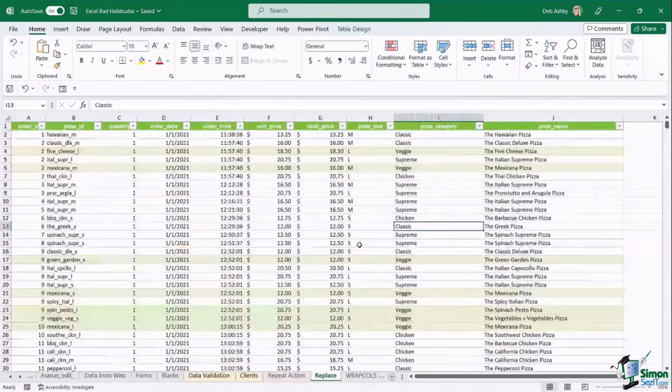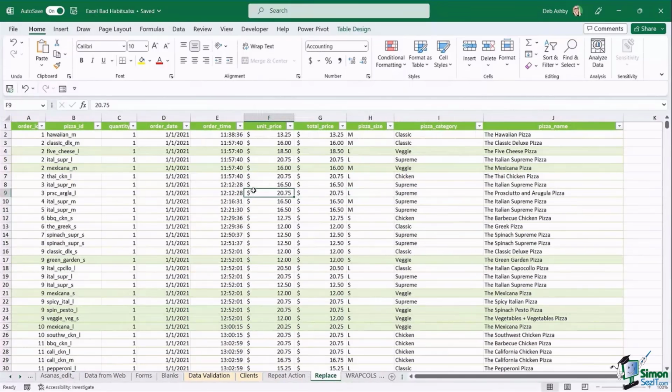Still on the subject of formatting, moving across to the next worksheet, we're going to talk about replacing formatting, because again, this is something which you might have to do, particularly as part of the data cleansing process. So before you analyze your data, you might find that you have formatting in your data that you either need to remove completely or you need to replace with something else. So let's take a look at what we have here.